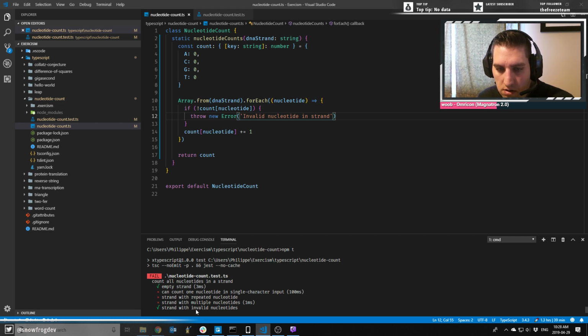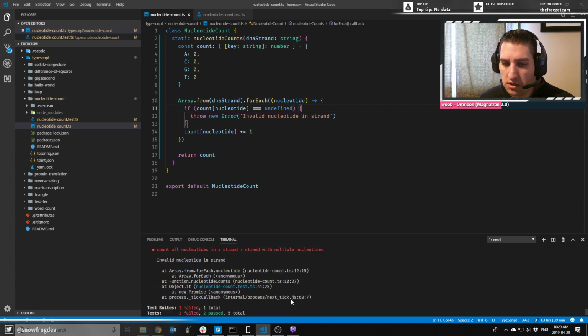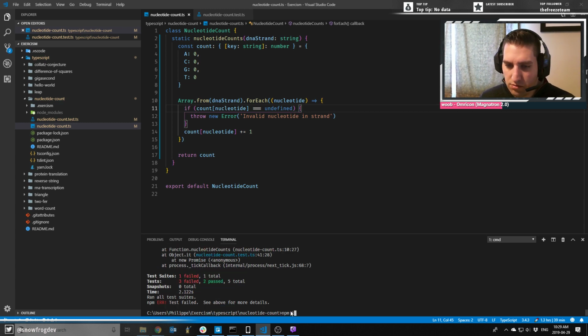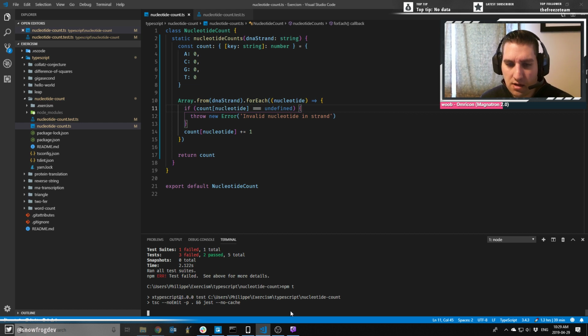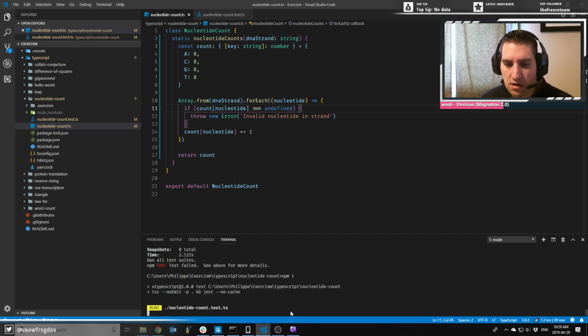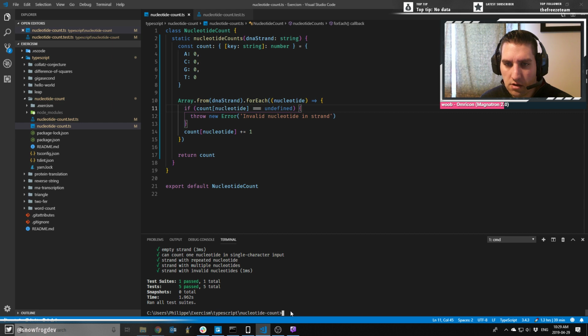This worked. If count nucleotide is equal to undefined. Oh, would that change anything? It's basically the same thing. Why? And that worked. Okay.